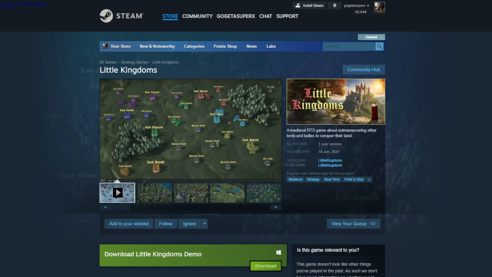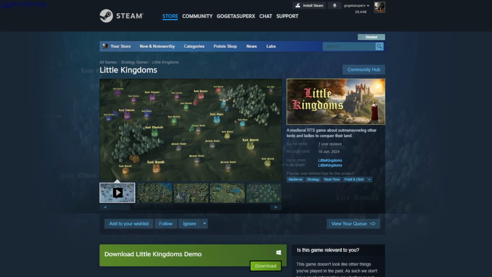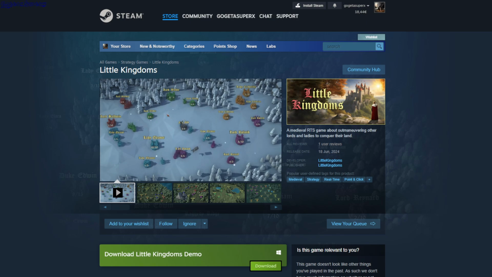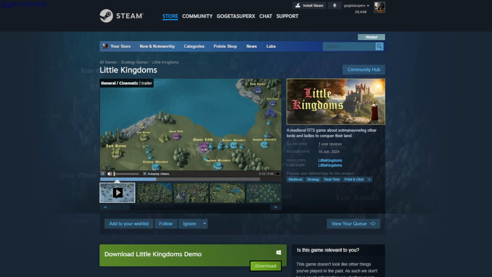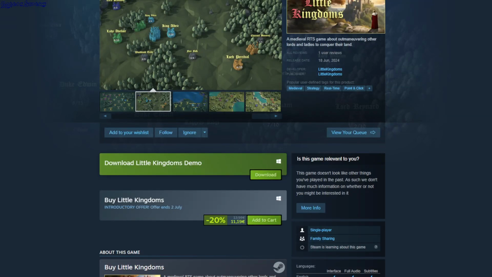Little Kingdoms. Okay, so you have your kingdom and then there's AI, so is this single player? It is. And then you have to send units from your tower to empty towers or to enemy towers and capture them, and then you have to capture the whole map. It's a small game. There's a free demo and it's 11.19.